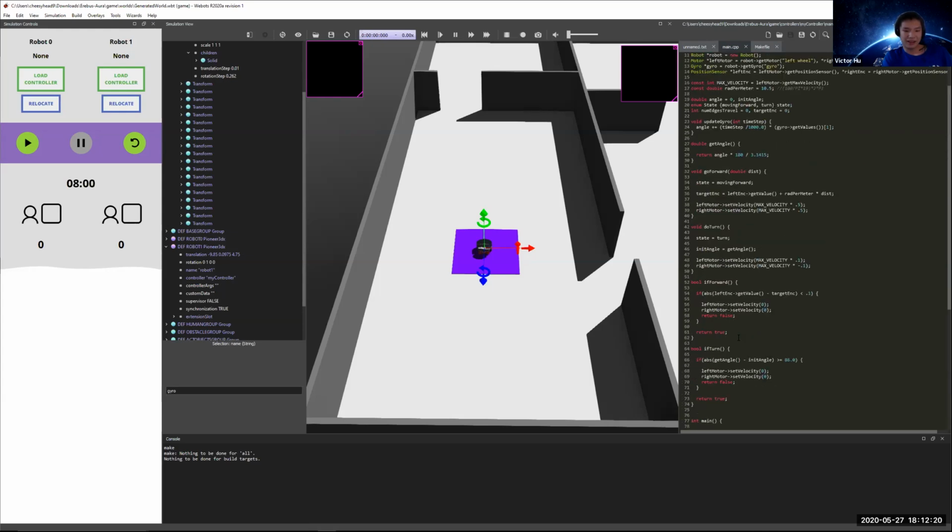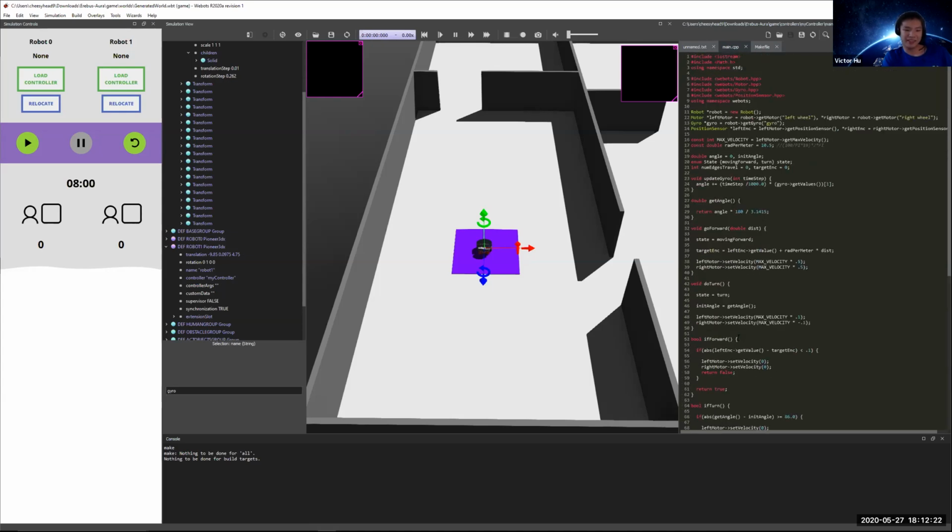All right, and I'll just talk about the position sensor, and after that, I'll run this sample program. The position sensor, or motor encoder as most people call it, has units in radians. I know for NXT and EV3, their motor encoders are in degrees, but these are in radians.